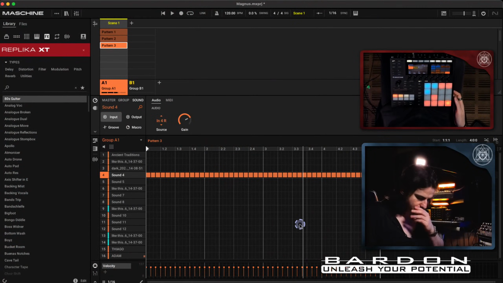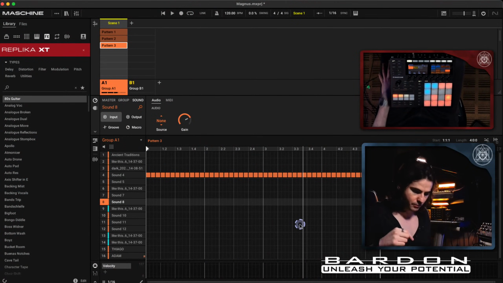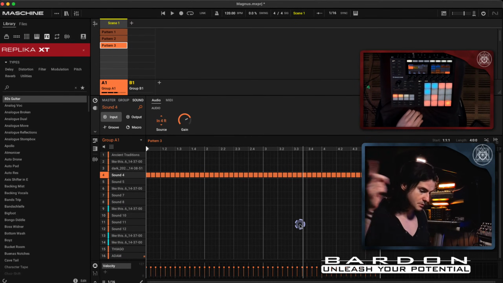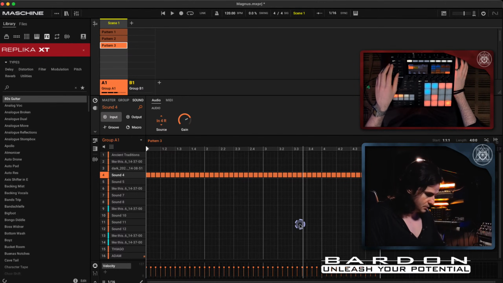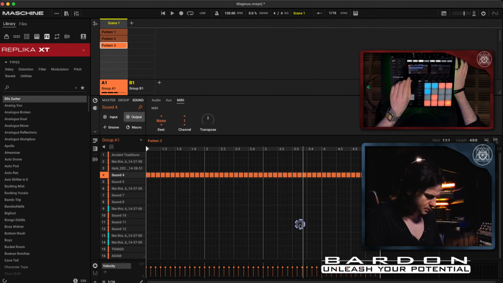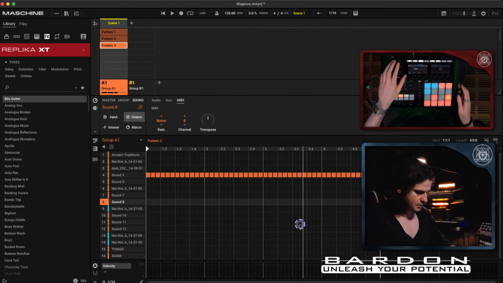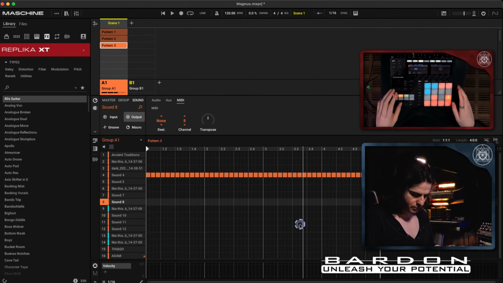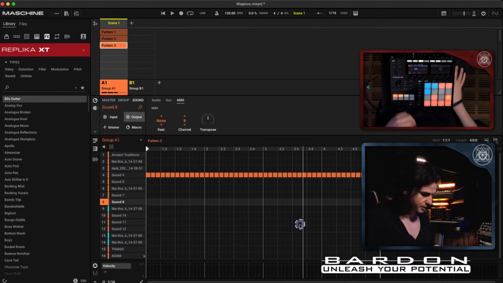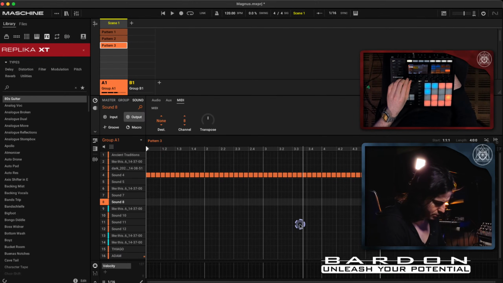That kind of sounds like a bass to me, right? It even has a little bit of this percussive tone to it that could be useful. Okay, let's say that we like that. So we're gonna go back to pad mode, and I'm gonna now select this pad because we're gonna be auto-sampling this bad boy through the use of this. First and foremost, let's make sure that this is not sending me the signal outside. So I'm gonna go to this, then MIDI off. Perfect. So no problems. Now coming back to the channel that we're going to be using, channel 8 or pad number 8, and also let's change the color so we know what this is doing.